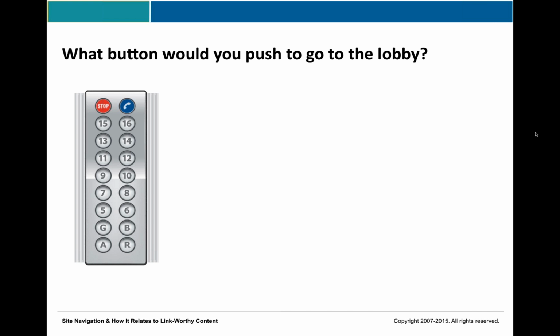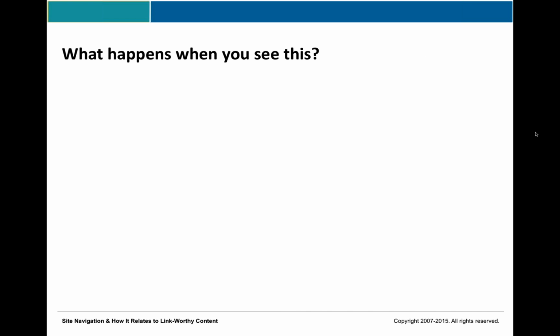I would press the button. I would expect the button to light up. I would expect the elevator to descend and a ding and open up onto the lobby. Well, I would hope it would be the lobby. Sometimes those elevators are way far away from the lobby, so I might have to look for a lobby sign, unless the elevator was close to the lobby, and then I would expect to see the lobby.